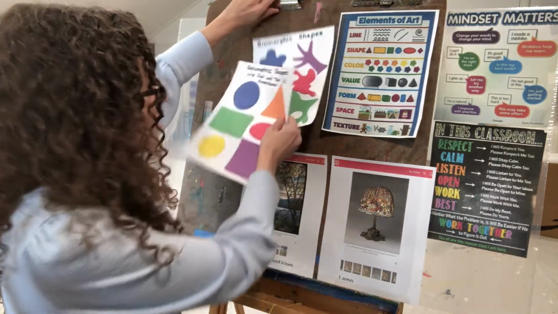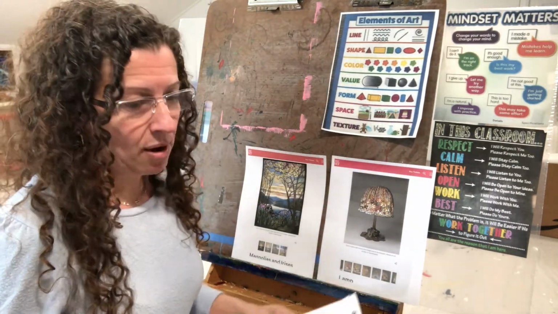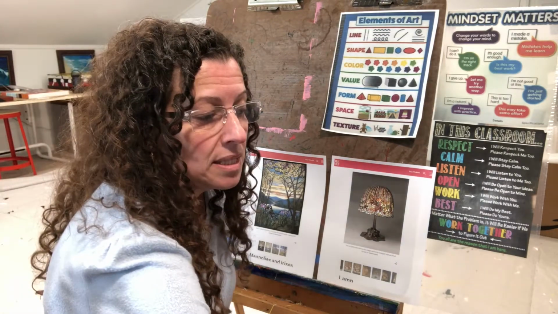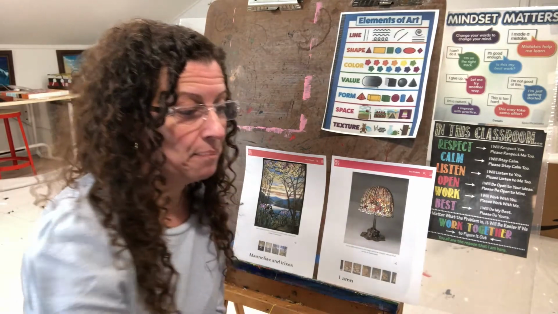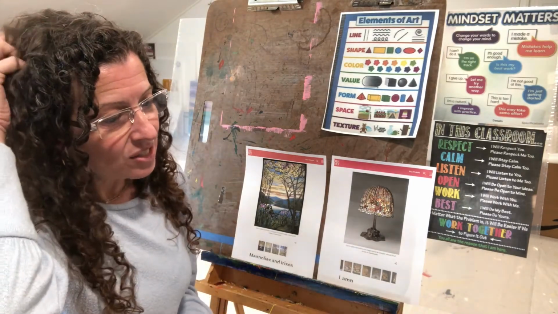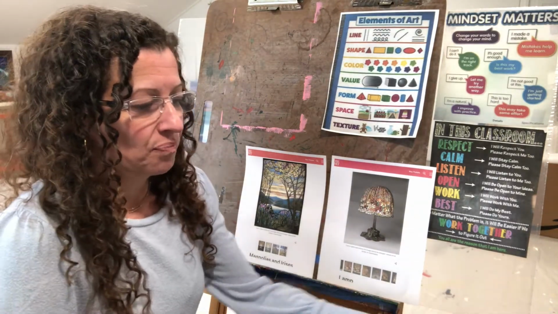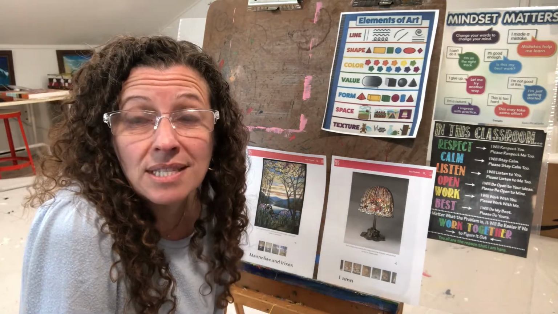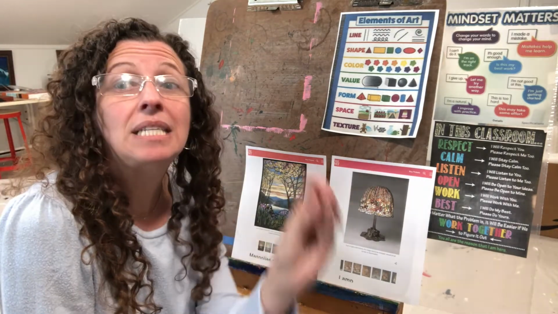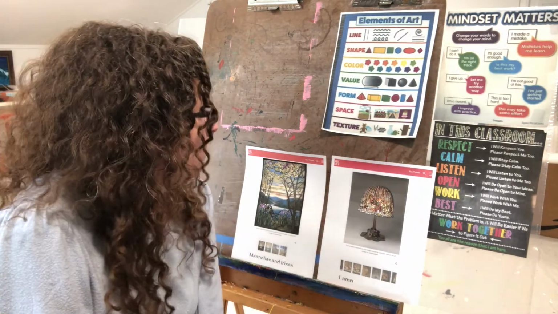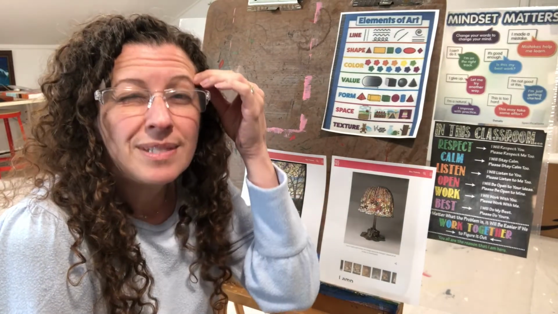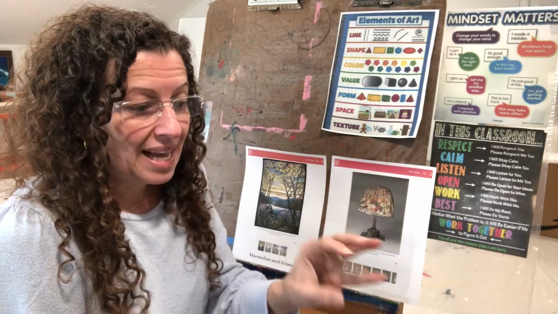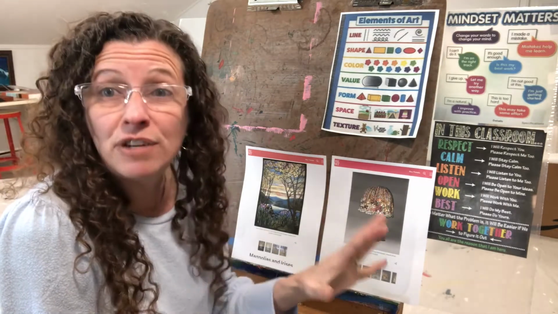And the artist that we are going to be learning about is Louis Comfort Tiffany. And what's cool about him is that he started his artwork out in the 1800s, right? Late 1800s into the early 1900s. So that's a long, long time ago. But what's cool about his artwork is that we have seen artwork that is like his in our everyday lives, right?